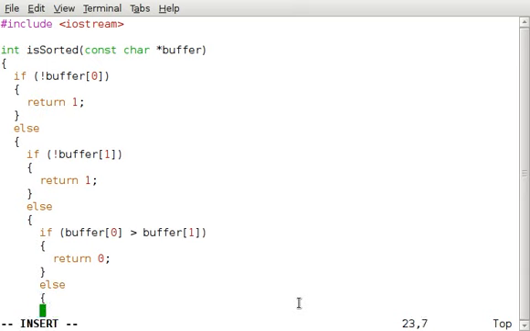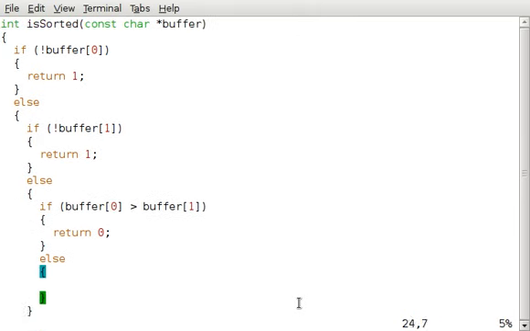So the only really complicated case here is this one, which basically represents that the string itself is not null, because if it were null, this condition would have been true. It does not have one single character, because if that was the case, this condition would have been true. And it cannot be confirmed to be not sorted, because otherwise this condition would have been true. So we're saying the first 2 characters are both sorted, but we know this is not the end of the entire string yet.